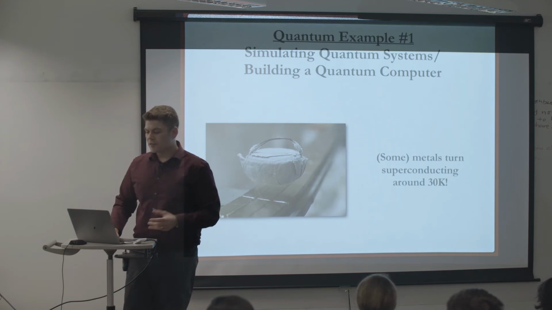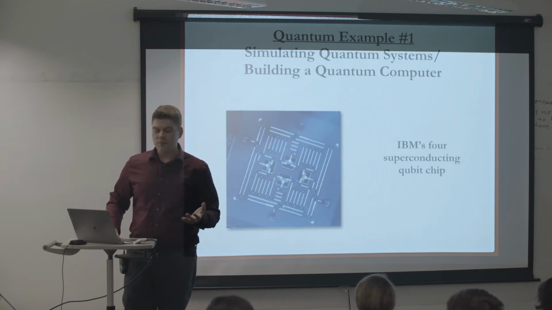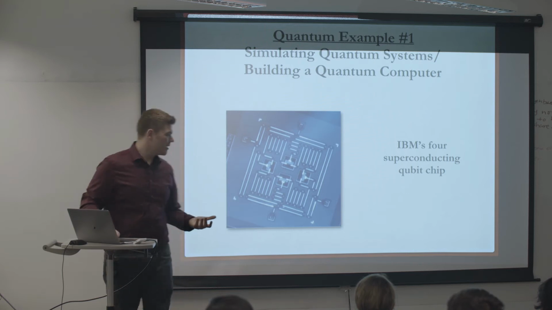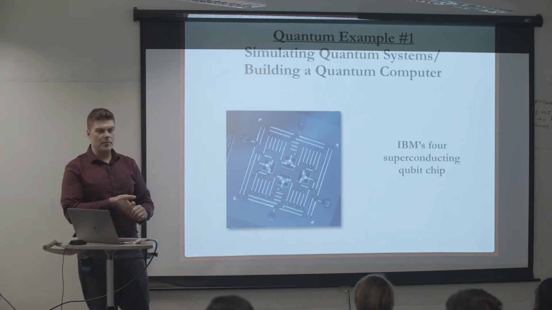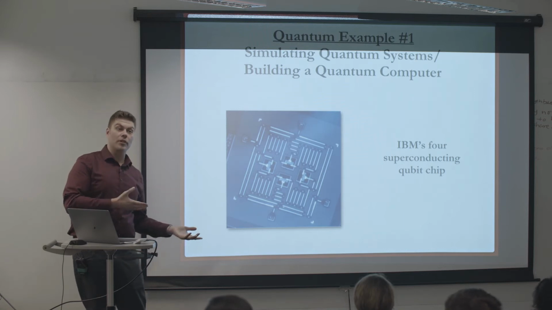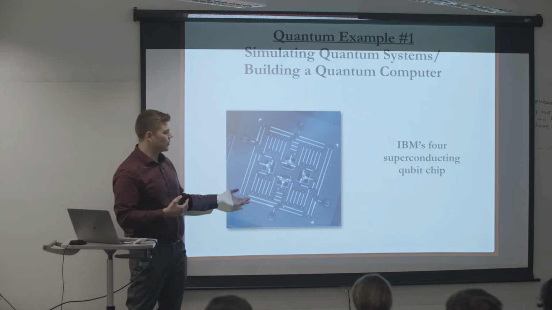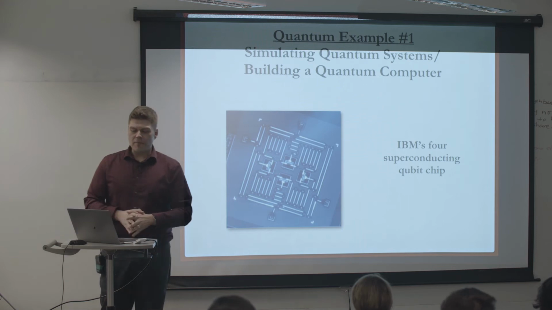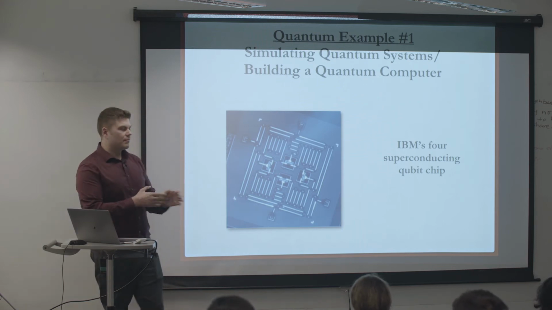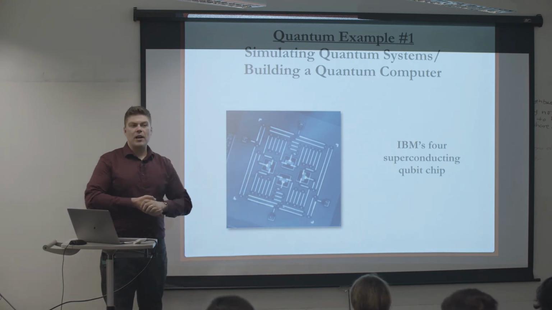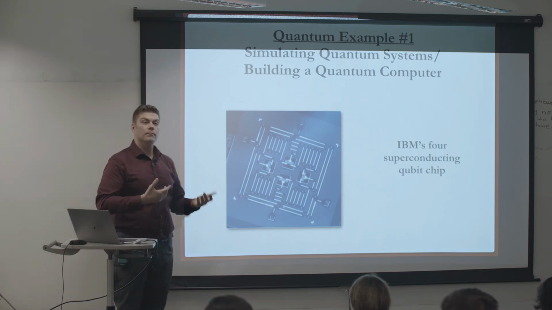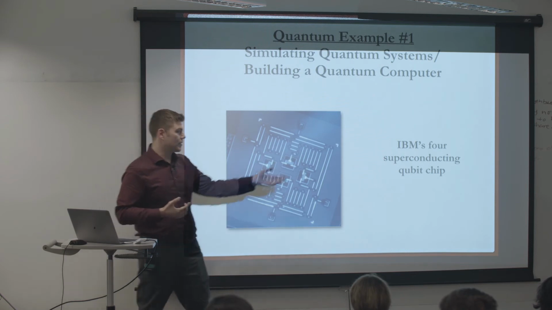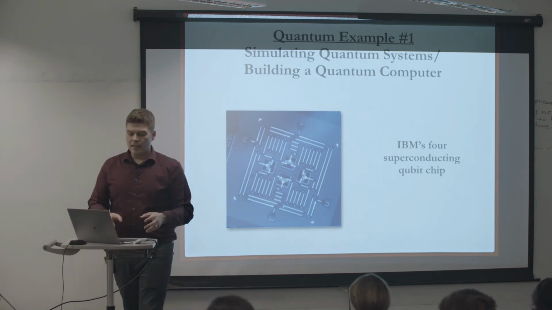So, science fairs and stuff, it's interesting, but we want to build quantum computers. This is a 4-qubit chip from IBM. They have a lot more qubits now, but this is from a couple years ago. Whenever you make metal superconducting and you have this computer chip, neat things will happen. And by neat things, I mean now you can build quantum bits, or qubits. Qubits are kind of neat.